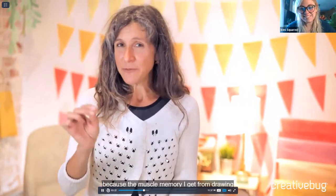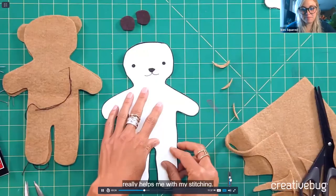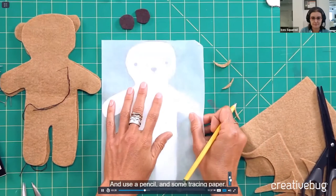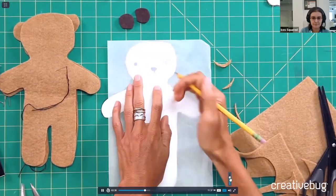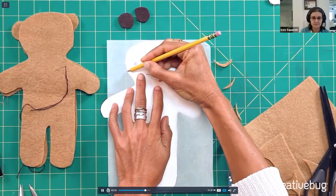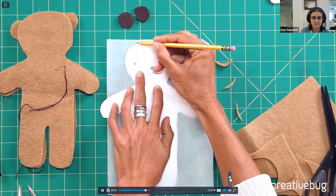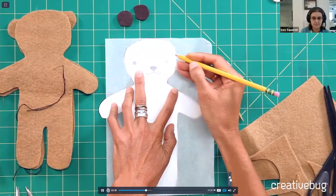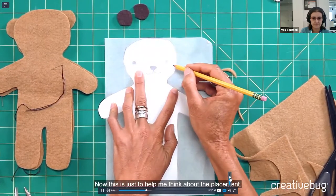The muscle memory I get from drawing really helps me with my stitching. Can you hear it now? Yep. Use a pencil, and some tracing paper. Trace his head out a little bit. Now this is just to help me think about the placement.